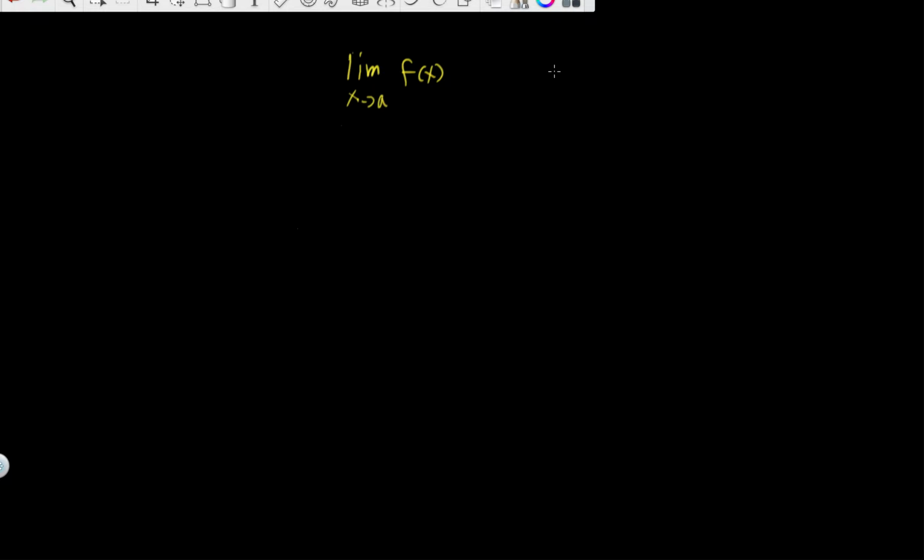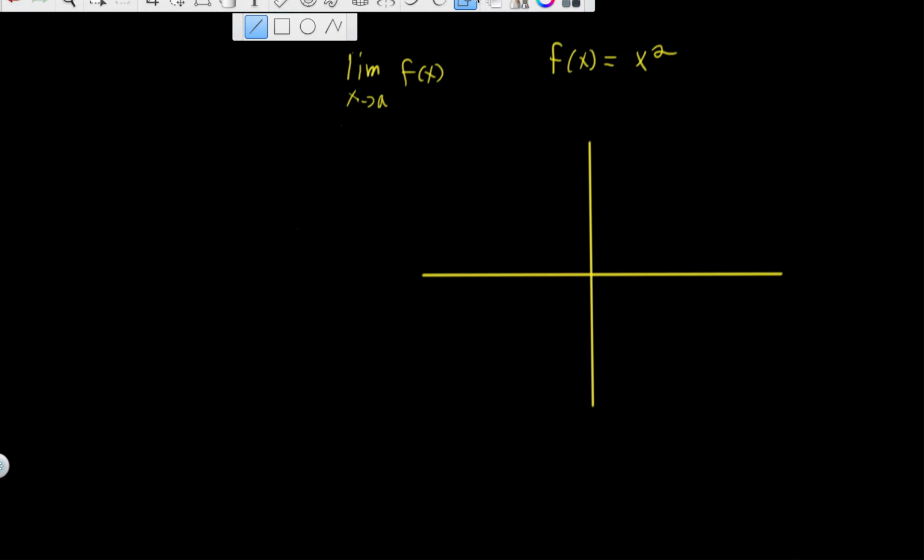So first, let's define a function f of x, and we'll define it to be x squared. Alright, let's graph this function first. So we have our regular y-axis and our x-axis. Label this x, label this y. We know that this is a parabola, and if you don't know that, you can just plug in a few points and see how the function is reacting. You'll notice that it's some sort of parabola that looks something like this. So let me draw this out. Okay, something like that.